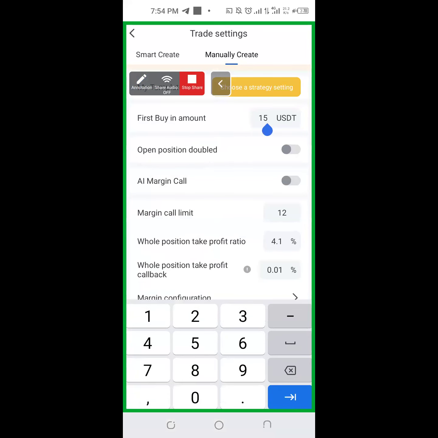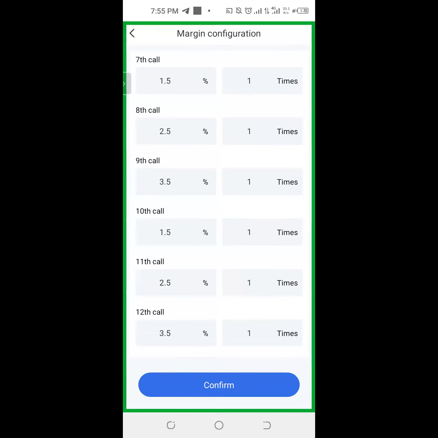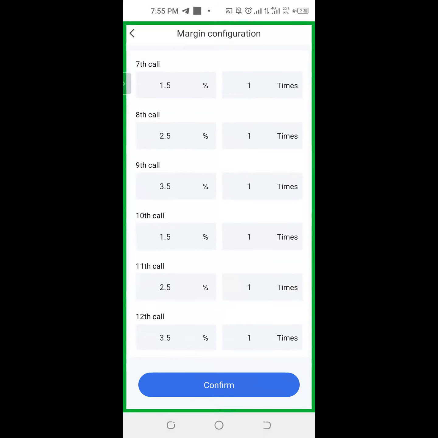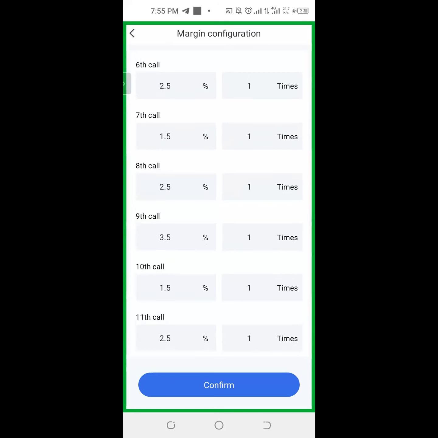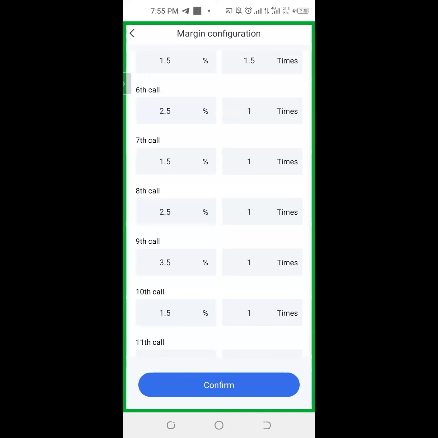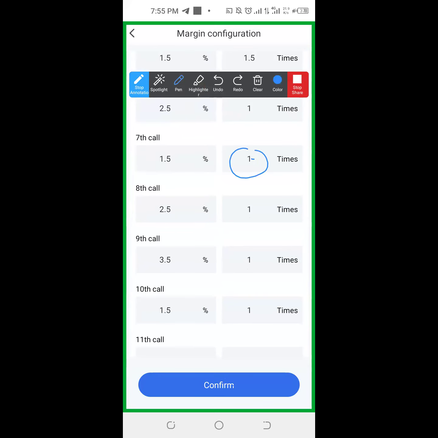So the first buying amount say is 15. So if you know that you don't have much money, you do calculation. Okay, if the coin is going down, I want the bot to buy more, and what capital do I have as a backup so that I can still be making money in the dip as the coin is down in negative. Now you now calculate 7, 8, 9, 10. That's 1, 2, 3, 4, 5, 6. So 6, that means if the coin goes down by another 6 levels, by another minus 1.5, then another 2.5%, making a total of minus 4%. And now say that anytime it goes down by minus 1.5%, you should buy 1 times of your $15. So if you add this one up to the last one, it will give a total of 15 times 6. I think that's $90.